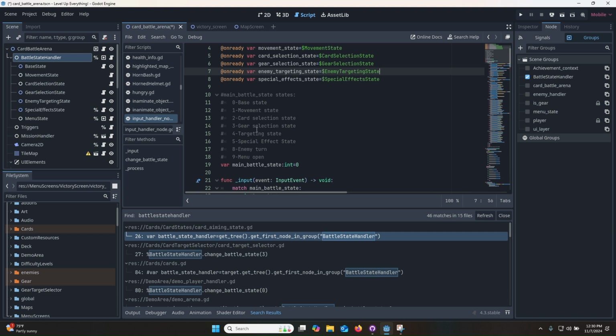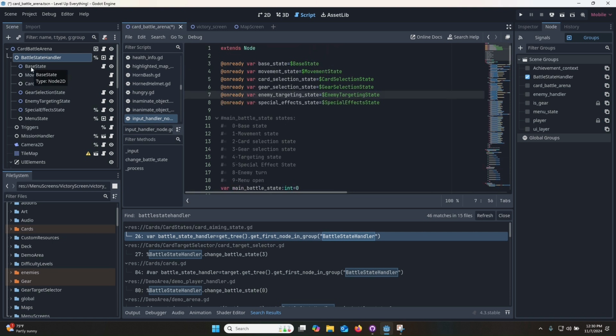Gear selection state when we're cycling through the gear. A targeting state for when we want to cycle through enemies. An enemy turn one, which locks a lot of the user interface elements out. Menu state, so when they're looking at the menu, nothing else processes. And a special effects state, which is something that happens when I'm doing some special effects on some of the event cards.